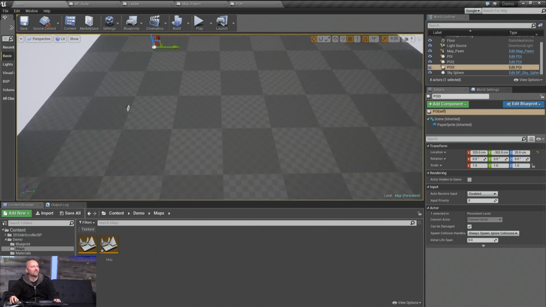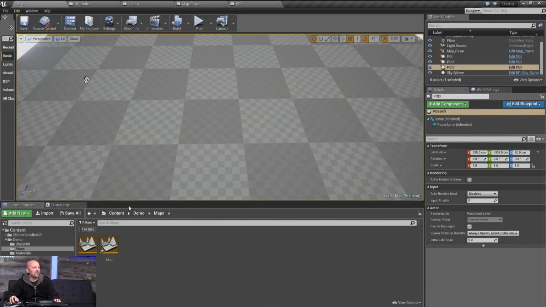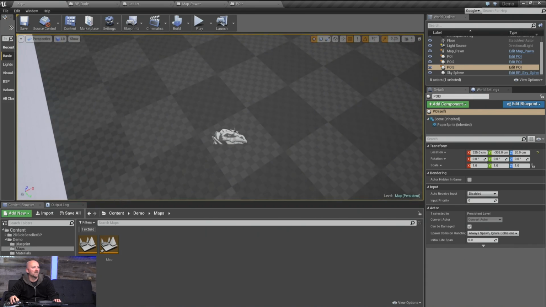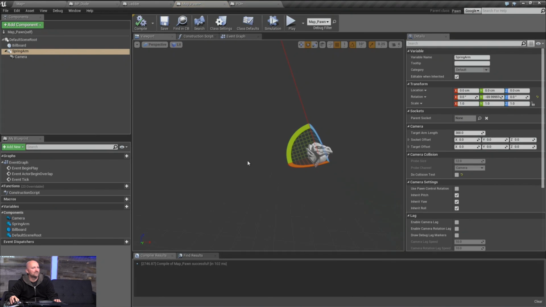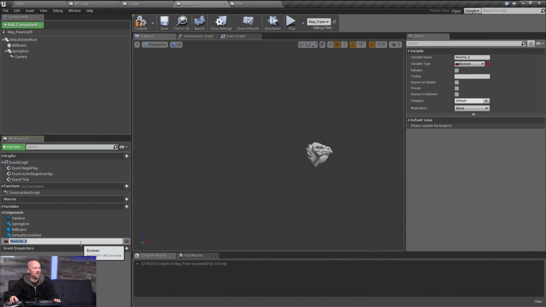Alrighty. Now back on our pawn, where are you? Let's go ahead and edit our pawn. There's probably a few different ways we can do this. What we want to do is create an array of our locations, and then we're just going to cycle through them and pop between each one. We could gather up those locations with a couple of different methods. We could use get all actors by class, by point of interest type, and that would do it. But it might be more interesting to just manually specify.